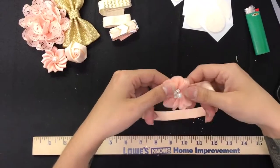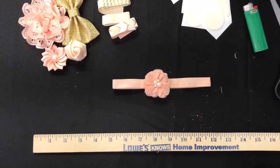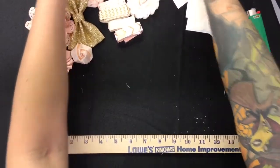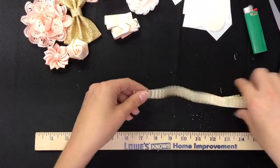And then you can fluff your flowers up after you're done putting that together. So that's your next headband that's done. I'm going to show you guys how to do a double headband, and then I'll show you how to do one of our bow headbands.